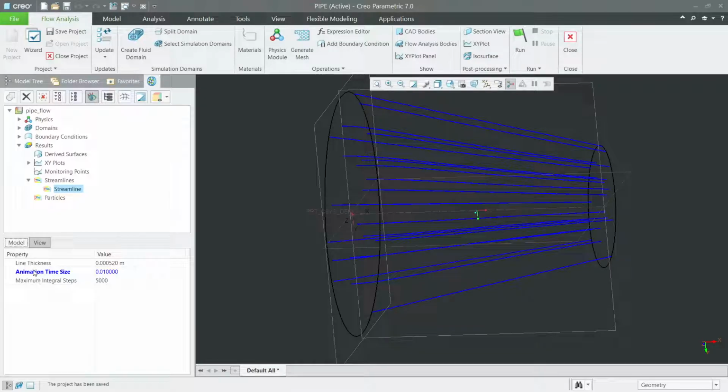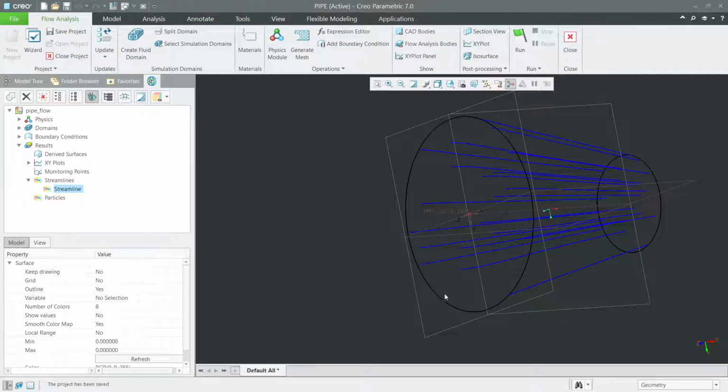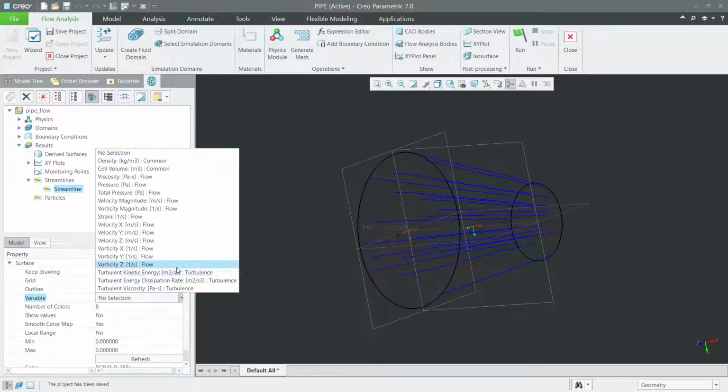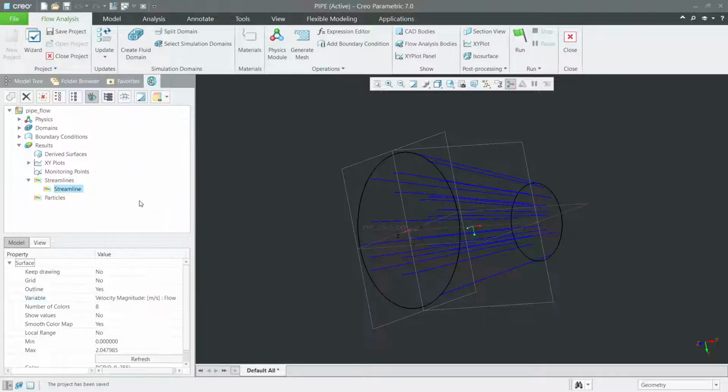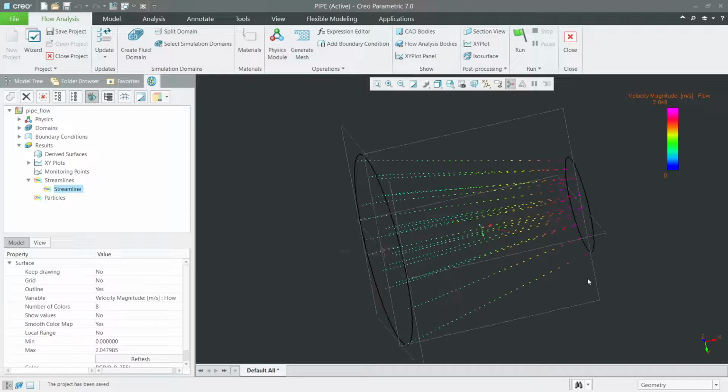Then it is in the model tab. Go to view. The streamline is not actually animating now because I didn't define any quantity to show the streamline. That means we need to give the variable. Select the variable. That means let me find the velocity of flow, right?